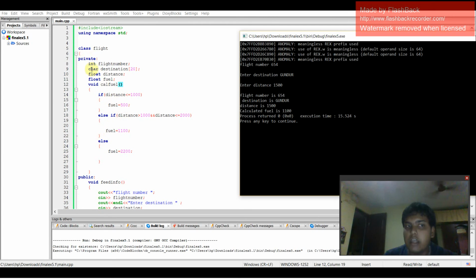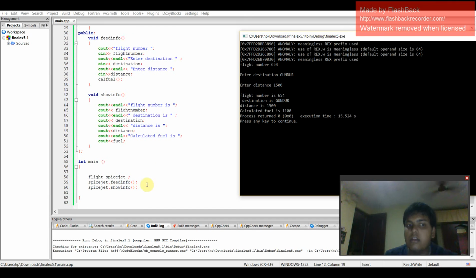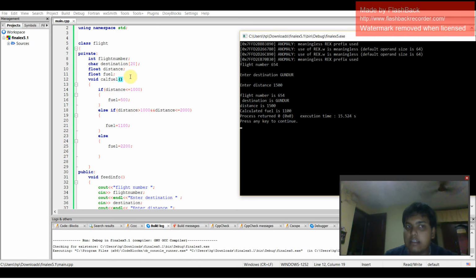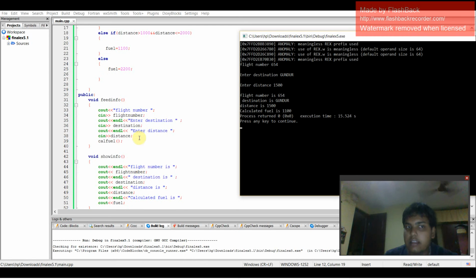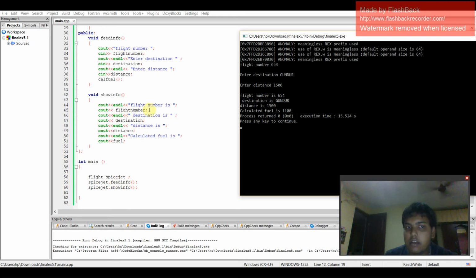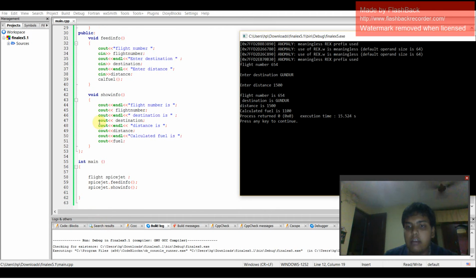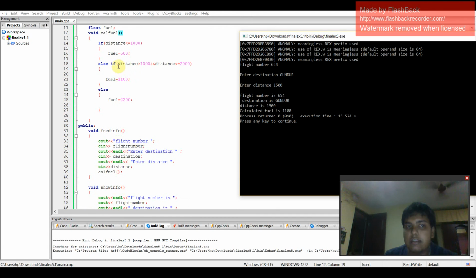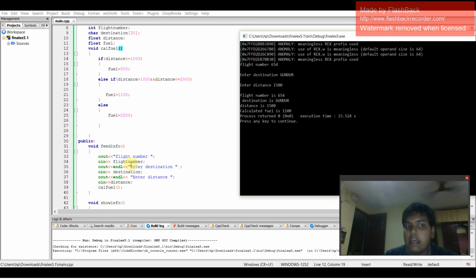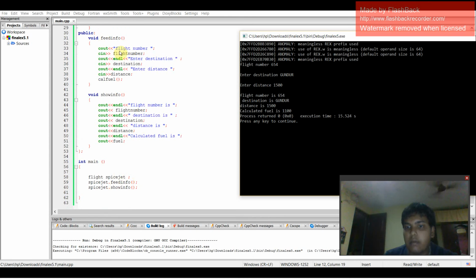Basically, why should I use private? Because the class is for security. That's why I'm using private. Then I cannot access it from the main function. I cannot access this distance. I can access only this particular function, and with this function it can relate something and it will give a result. But I cannot go to the data. What is there in the private, I cannot access. That is the main core logic.